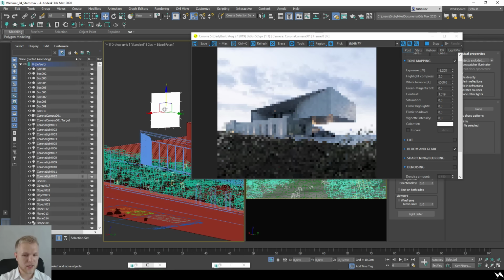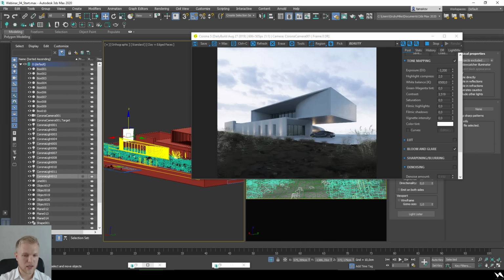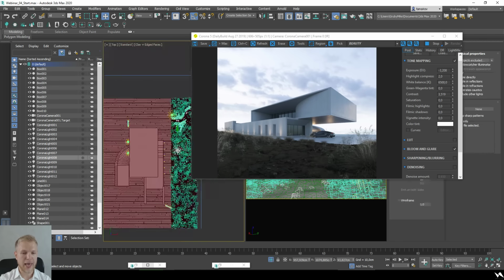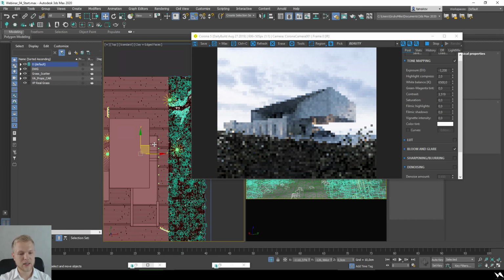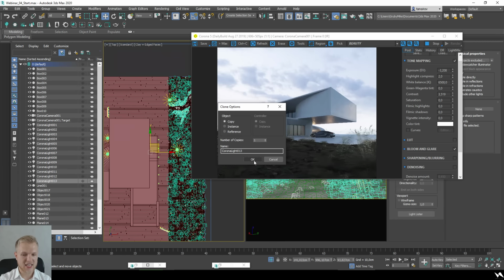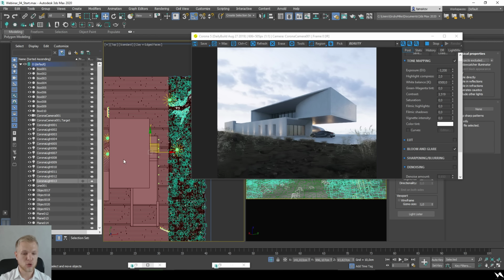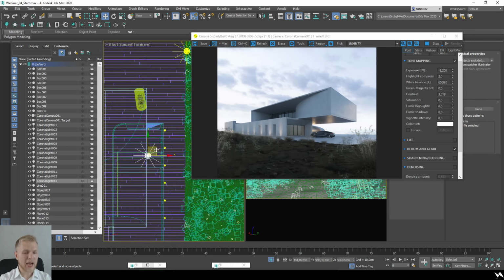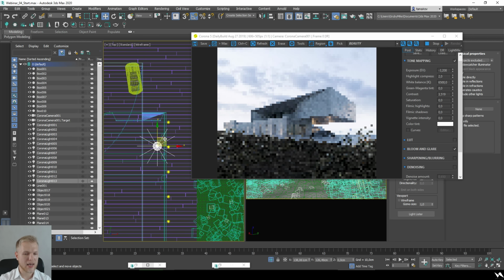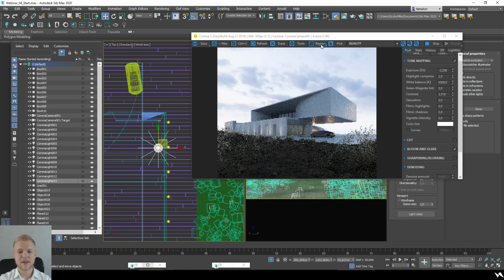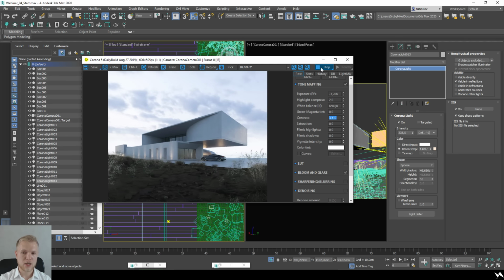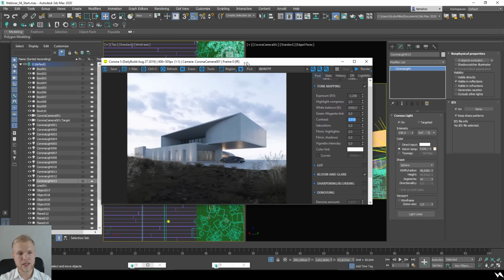So I think we can actually stop the modeling somewhere around here, and instead of continuing copying the lights from one place to another, we can actually go ahead and add something that I really like to add as a last element of my visuals, and that is almost exclusive element of Corona, and that is going to be light mix. So let's just stop here and let's add a little bit of light mix.